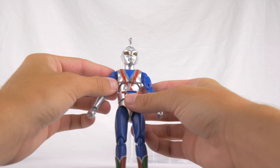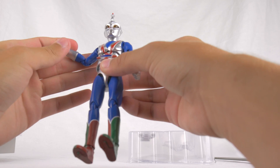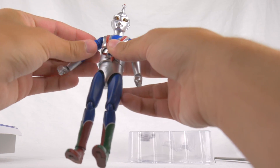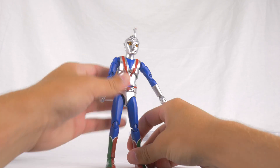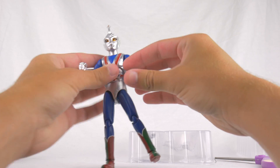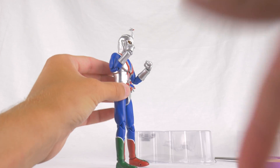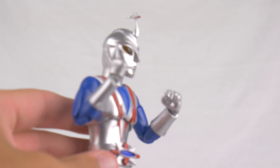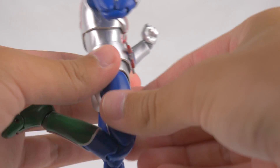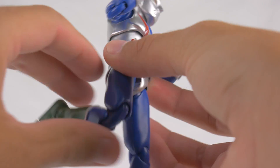Now, the moment of truth. Oh, are we okay? Are we okay? Did we finally get our act together? Oh, I think we did. We might have zero arms falling out — it might be a Christmas miracle. Oh, and look at that elbow bend — that's a nice elbow bend compared to the original release. How are the knees? Oh my gosh, we have a decent kick backward. Beautiful.